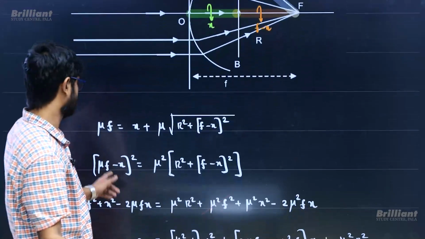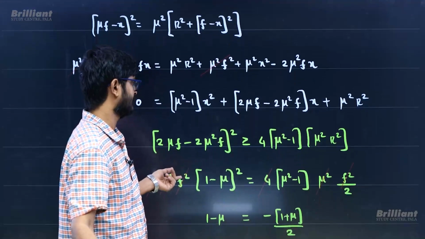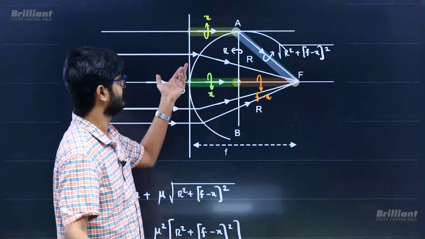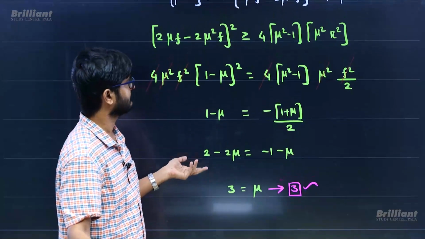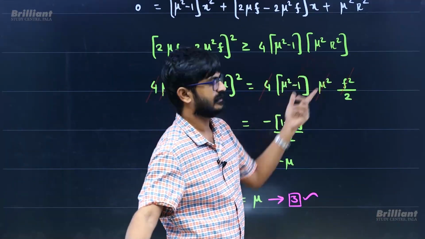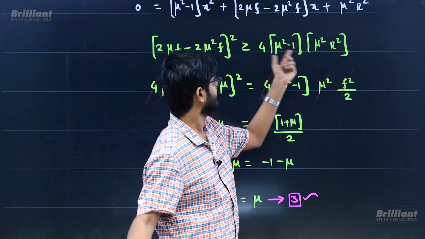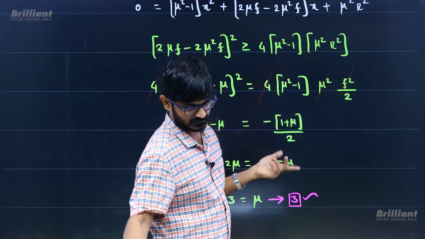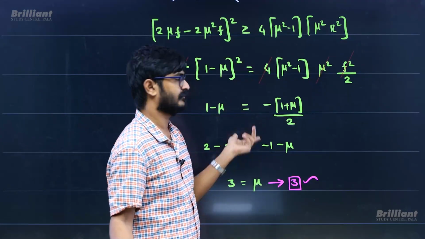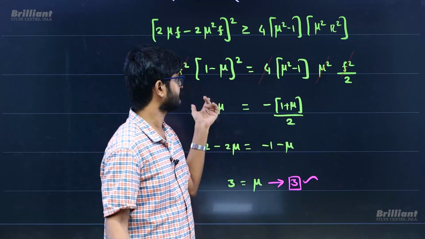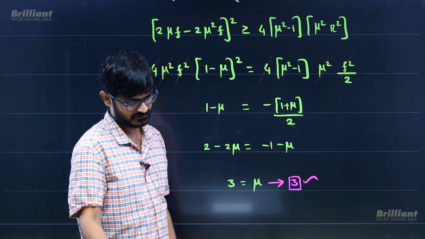Thereafter you square it, modify it, and you will get a quadratic in x, and you know x has to be a real value, so the discriminant has to be greater than or equal to 0. From there you will get the r minimum value. Anyway, they are asking for the r maximum value, r has to be less than or equal to, right? So the maximum value you can find. Instead of that inequality, I am just equating it, because that's how we generally solve. Thereafter it's only manipulation, and we will get mu equals 3, right?